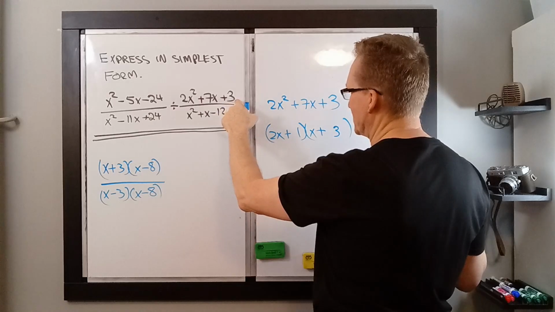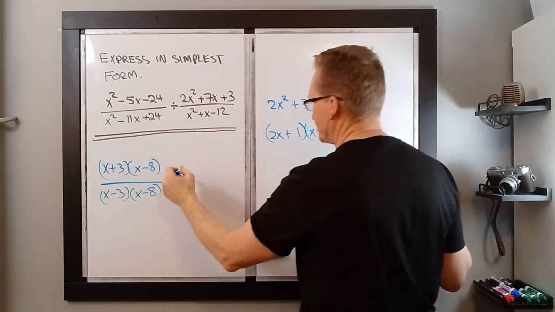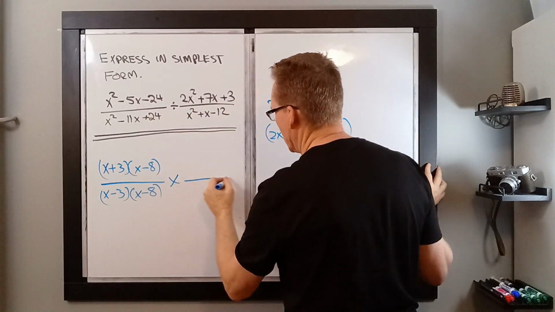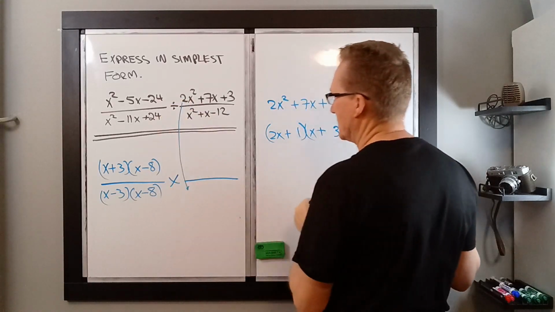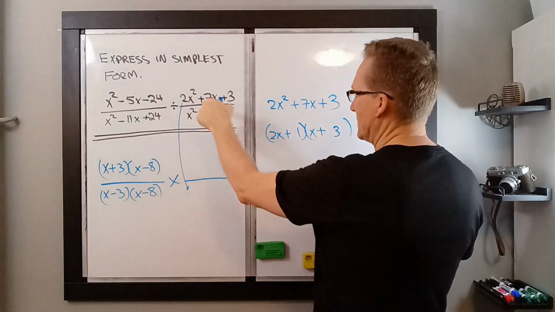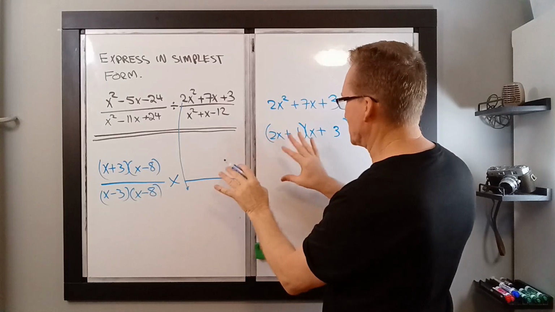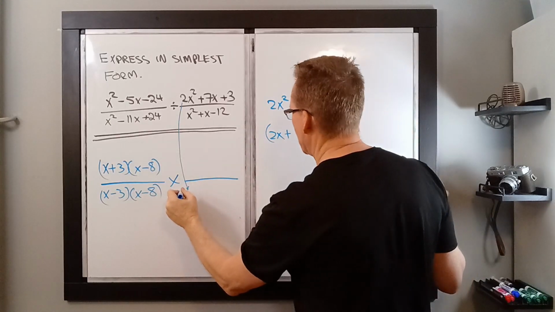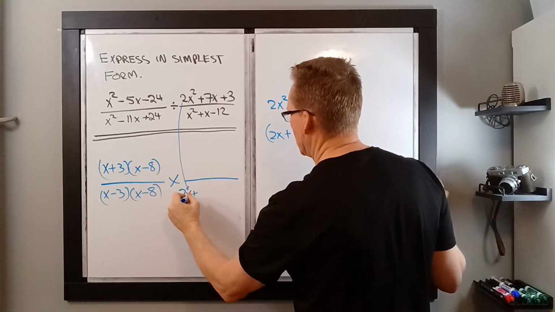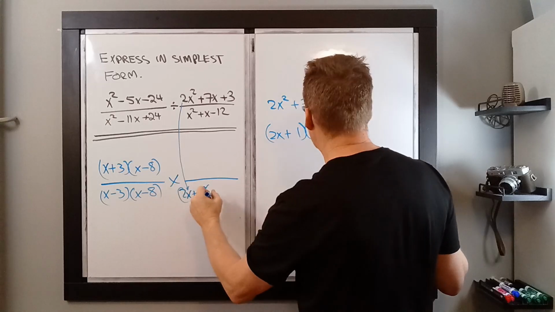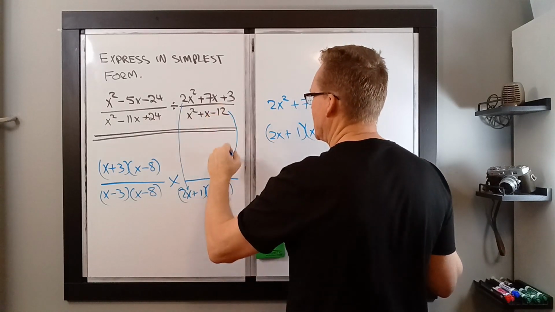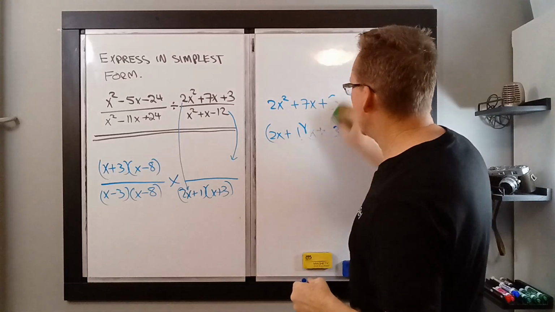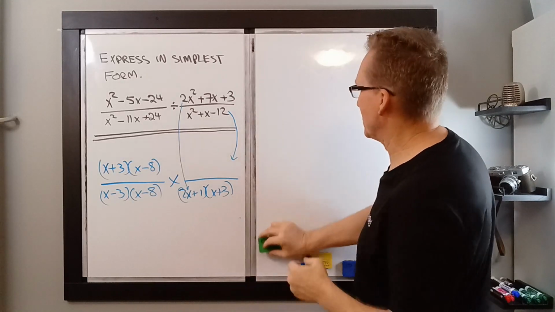Now, since this is the numerator up here and we're dividing, if we want to multiply, I'm going to take this here and move this to the denominator, because we're flipping this fraction over. I'm doing a whole bunch of things at once. Hopefully it's not too confusing. This is 2x plus 1, bracket, x plus 3. Now we're going to take this and put it on the top there. And we'll see if we can factor that last one yet.